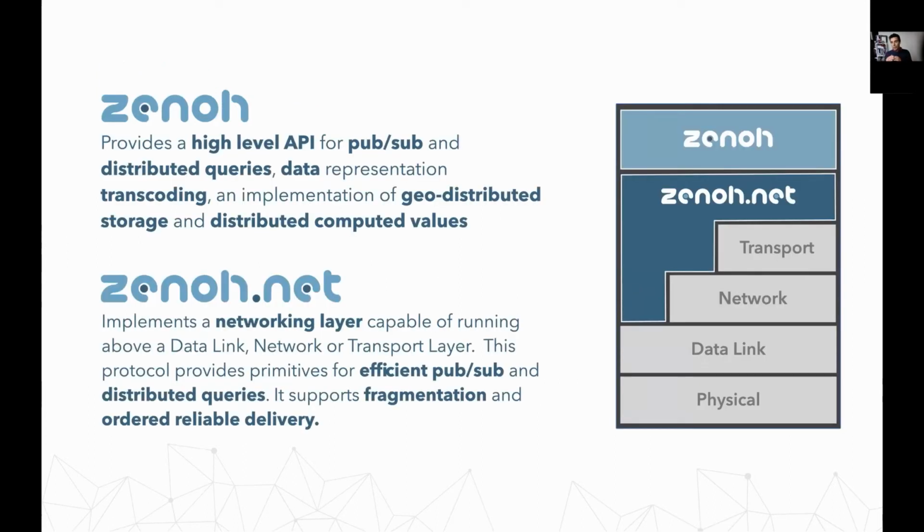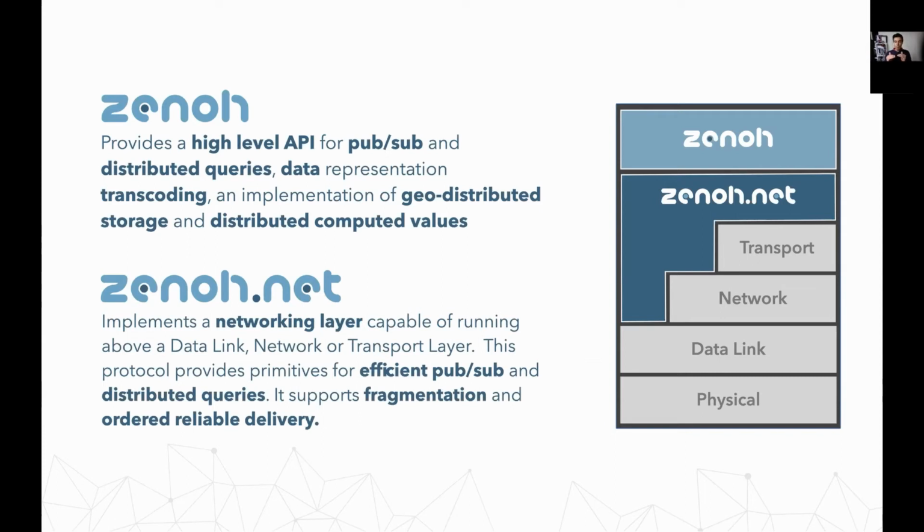So in terms of architecture, Zenoh is structured into two layers. As I mentioned before, there is something we call ZenohNet, that is just a networking protocol that, by the way, can sit on top of a data link. So we don't need IP. We can run easily over IP. In some instances, we cannot afford to run over IP because it takes too much overhead. Or in some other instances, there is no IP network, and we are used as the bootstrap communication mechanism to then provision the IP network. In any case, for one reason or the other, the good point to know is that as we have our own routing, we can just sit on top of a data link, okay?